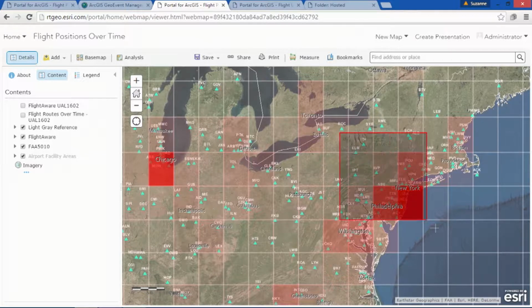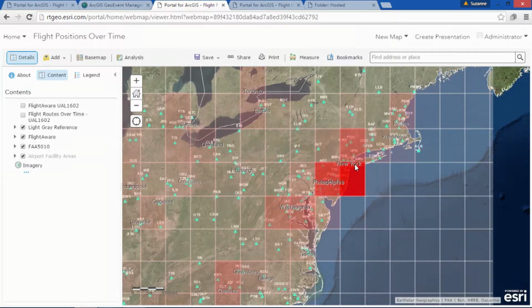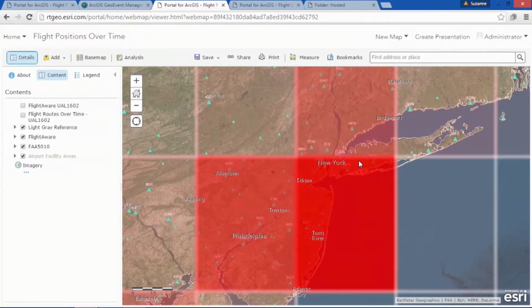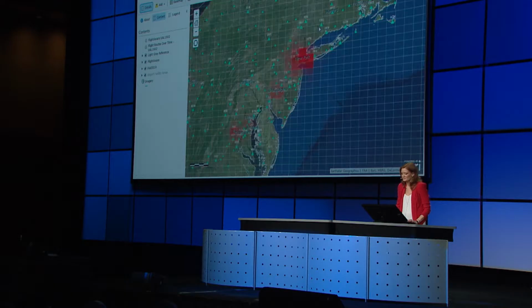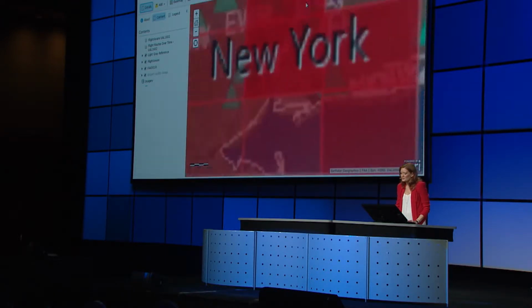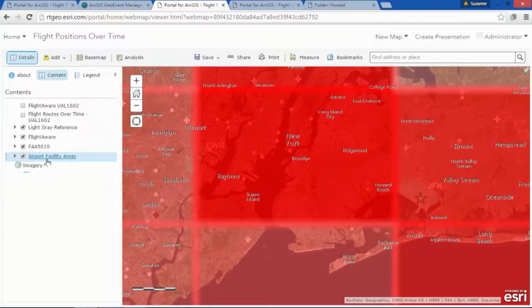Hundreds of millions of flight positions are being summarized on the fly with each pan and zoom. The bins update with the scale of your map. And you can also configure statistics to run on each of the bin cells in addition to the count of observations. For the first time, you can have a dynamic pattern map that never goes out of date.